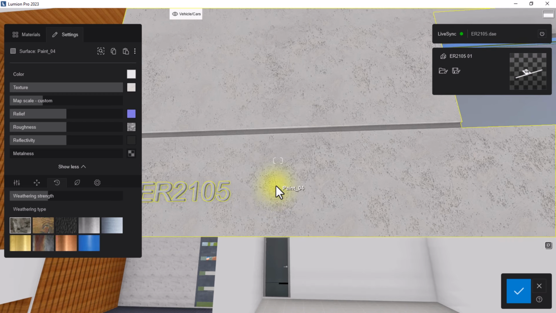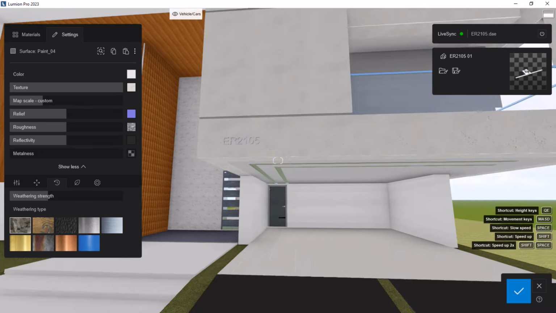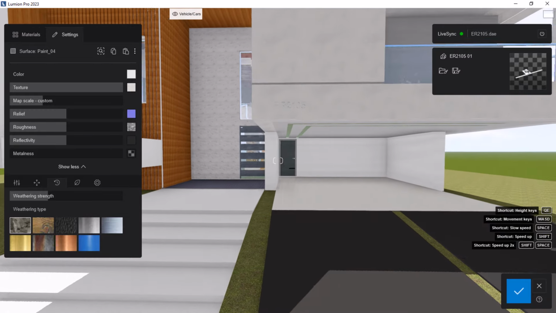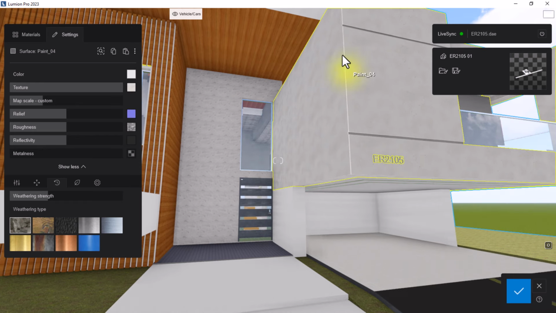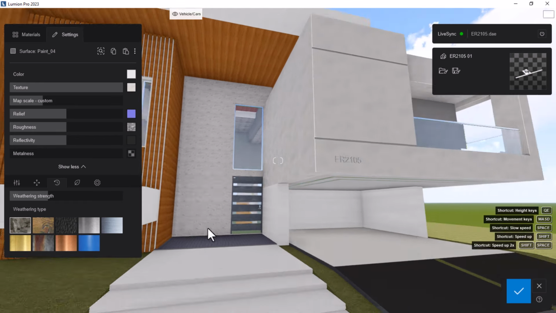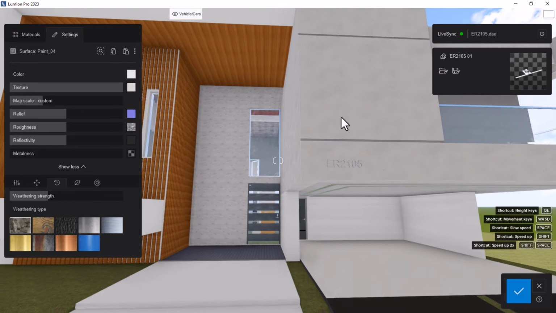Okay, I think let's just leave it here at 33%. It looks great. And then the other thing that I need to change is the color, because like I said, I want this to be charcoal. You see, we've managed to round off our edges. They look pretty much real. That's basically what we wanted.